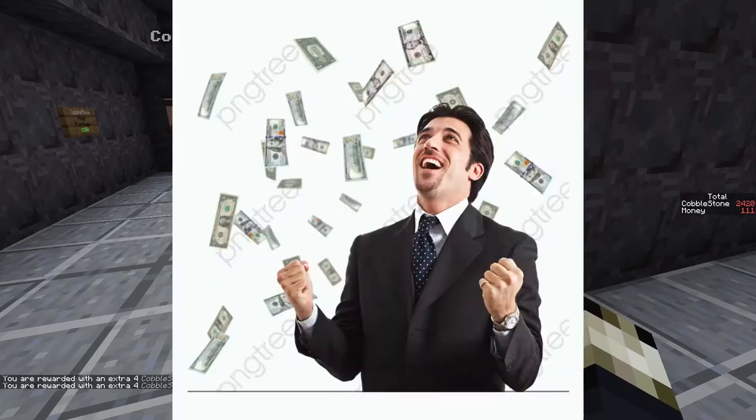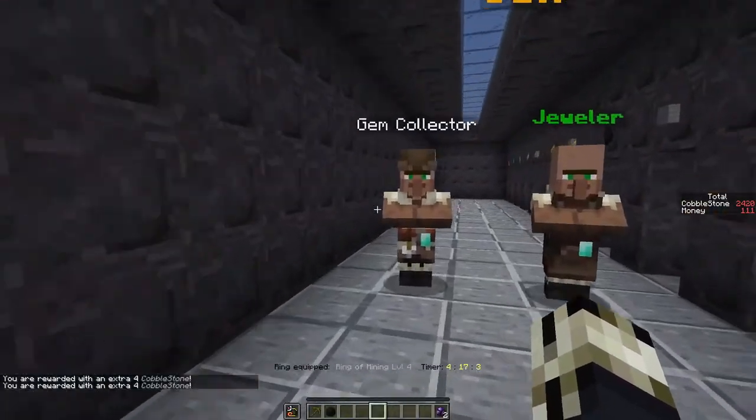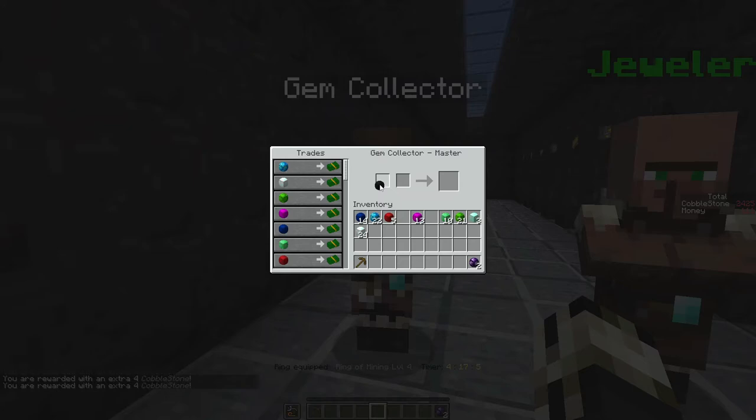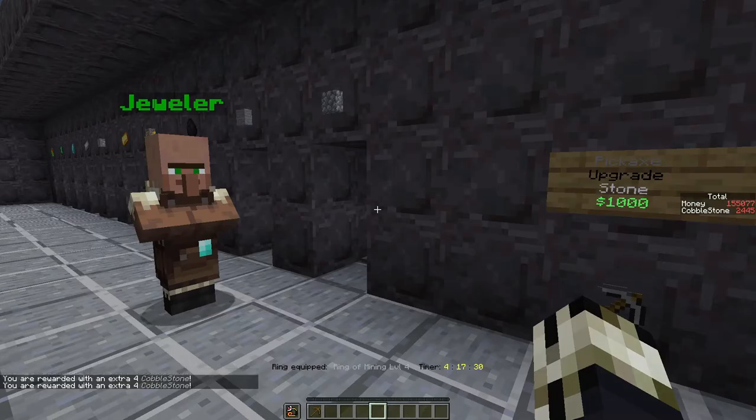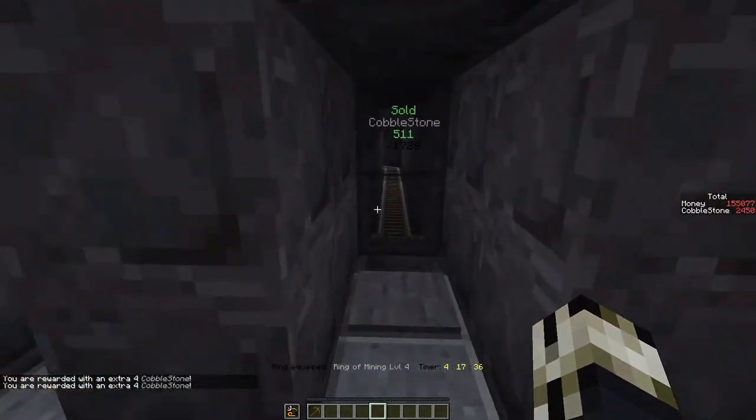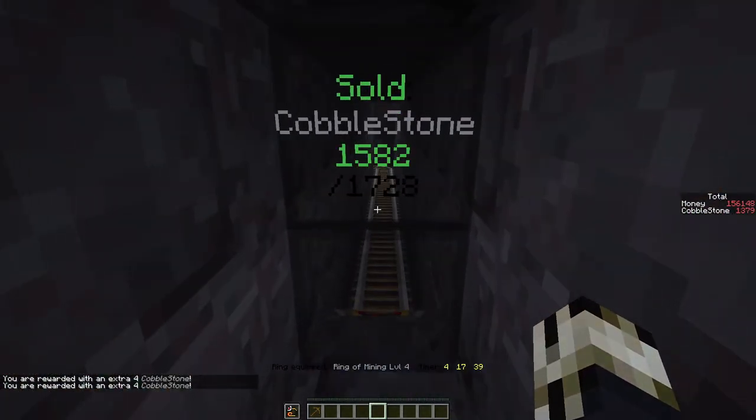But this is not where the money-making scheme ends. Oh, no. Let's go over here for a little bit of gem trading. This will really help us win at capitalism. 155,000. Oh, ever much closer to winning at capitalism. Let's sell off some stone here. Ooh, and we just got some bonus money.